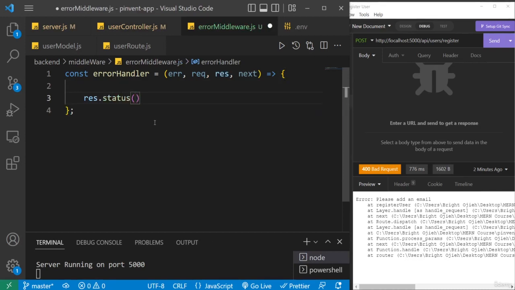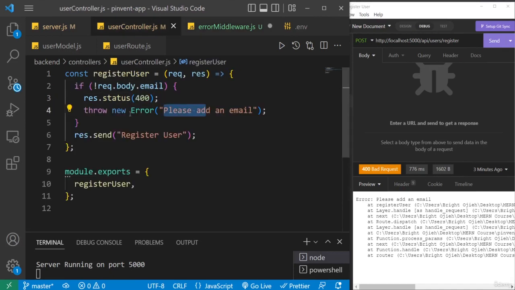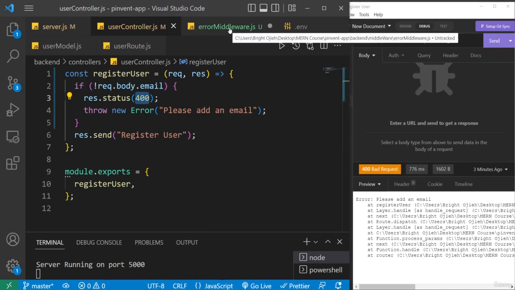Now, how can we determine the status? If I come here and say maybe something like 400, you know what that means? That means all our errors, anywhere I use this error handler, the status of that error is going to be set to 400. But that's not what you want. You want to detect whether the place this error is originating from comes with its own status. If it does, then use that status. If it doesn't, give it your own status, like a general 500 status, which stands for server error.